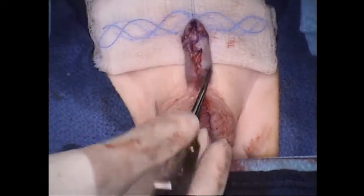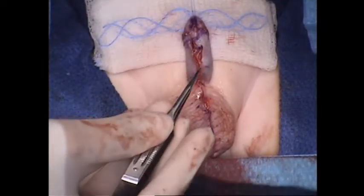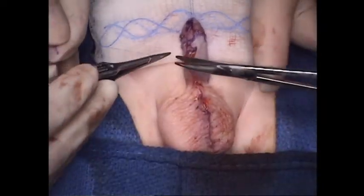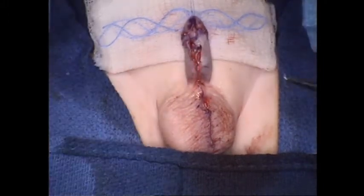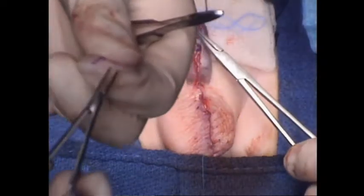And again, you'll see us doing these epithelial sutures here because, of course, we're going to be going right back through this at the next stage when we come around our proximal urethrostomy, so we don't mind doing an epithelial suture right there.